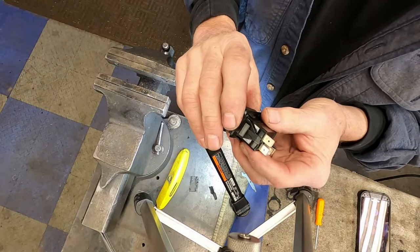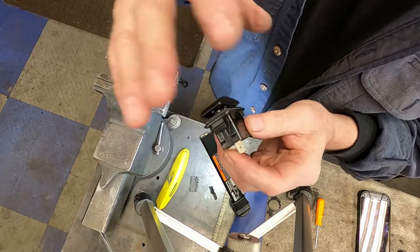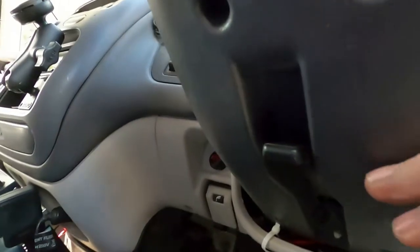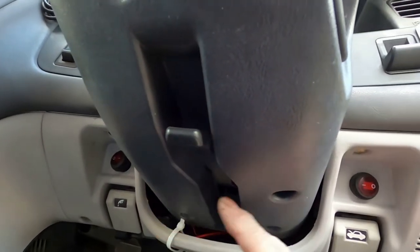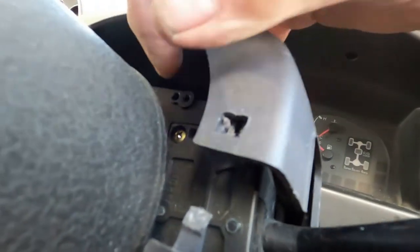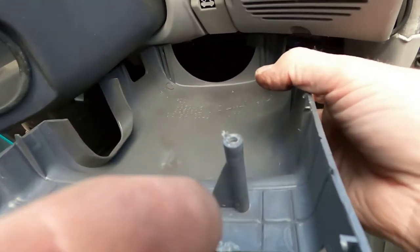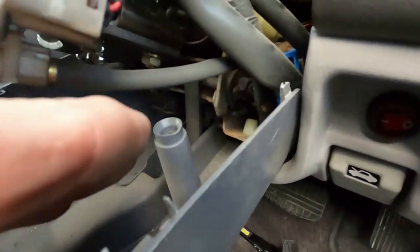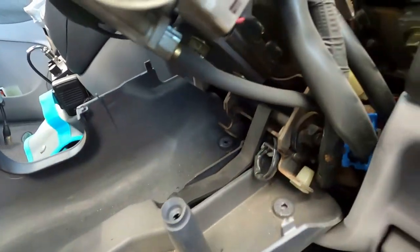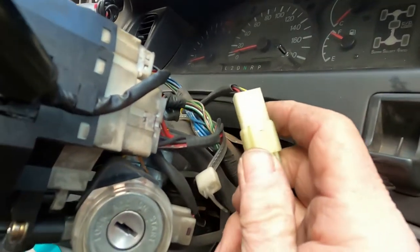We're gonna have to make up a ground so the lights will work, and we're gonna have to open up the steering console a little bit to get to the wires to attach to this. There are four screws that hold this lower section in place — right here, right here, right here, and right here. I've popped the little catches loose. There is another hidden screw right in there that comes up from the bottom. Now I have to trace down the wiring coming from this shifter — and there it is.